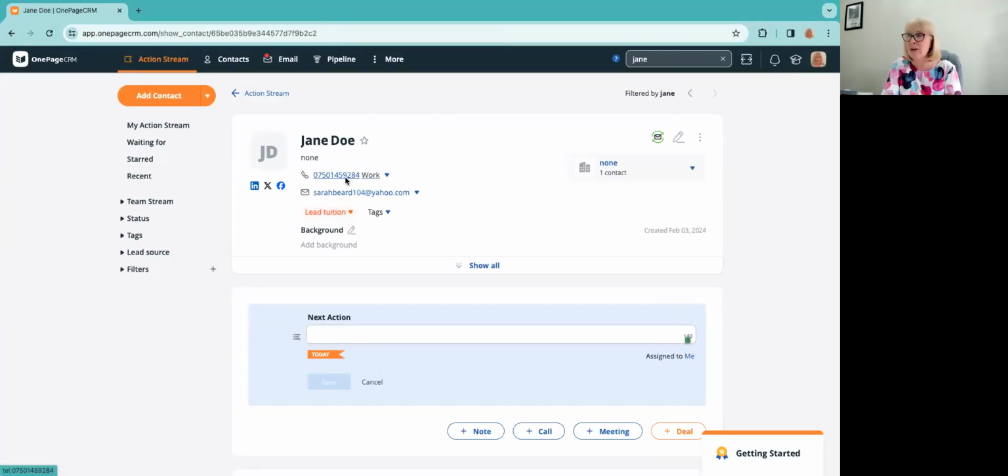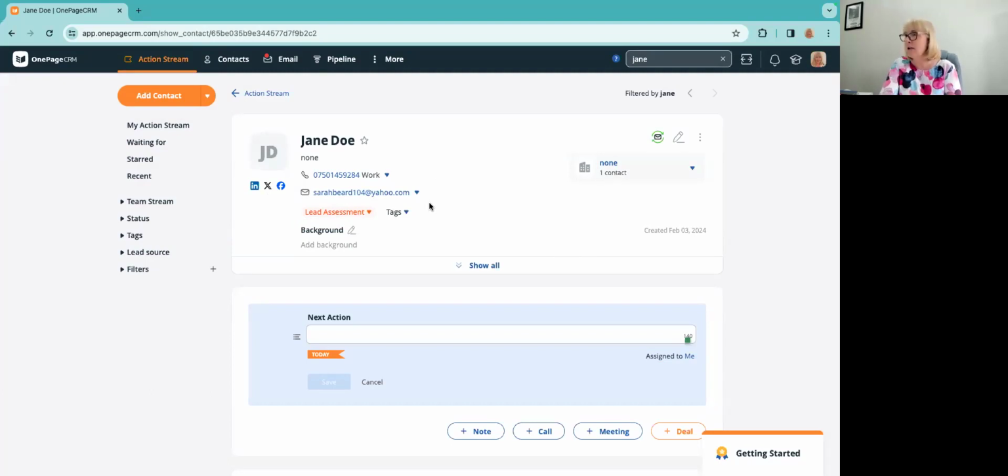It's actually my phone number and my email, so I'm not breaking any confidentiality there. But obviously, if it was a real client, it would have her details in. Jane was an assessment inquiry, so I would change it to lead assessment. And if she had emailed me, I would have her email up here, but she hasn't actually emailed me because I've just added her manually.